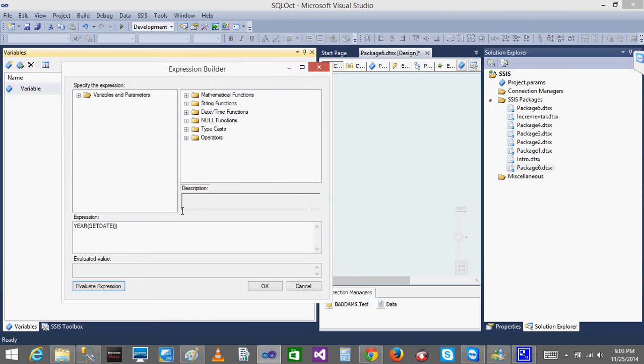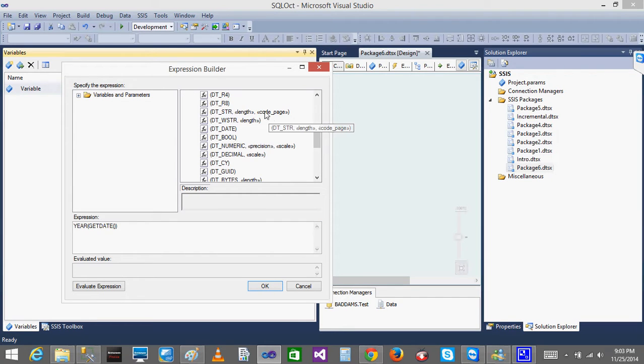system string. So what I'll be doing here, right? I'll use DT_STR. Yeah, I'll go to typecast. So there's something with this one. Length as 4, code as 1252.